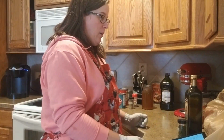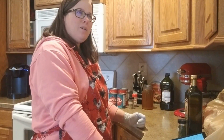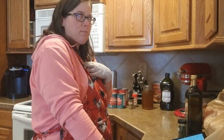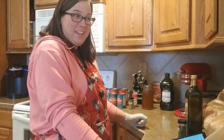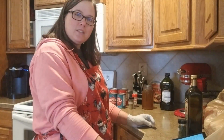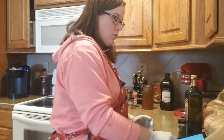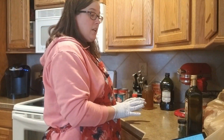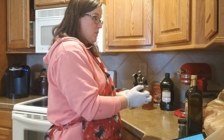So I did see some recipes for stuffed peppers for freezer meals, but I just felt like there was something missing from them. I mean, I have my stuffed pepper recipe that I do, which is basically just a meatloaf that I stuff into a pepper and I bake it. Nothing too spectacular about that. But I thought, I'm just going to do an All Recipes search and see what I find, and I found this Chef John recipe, so that's what I'm going to be doing today. And based off of the reviews, I'm probably going to get enough for, if not 2 pans, maybe even 3 pans of stuffed peppers.